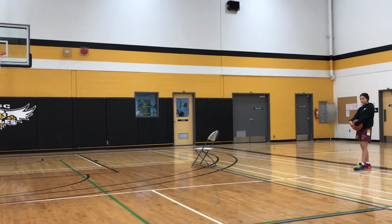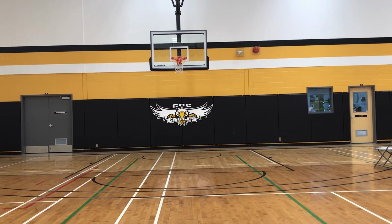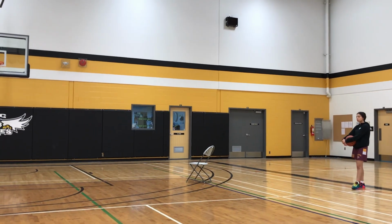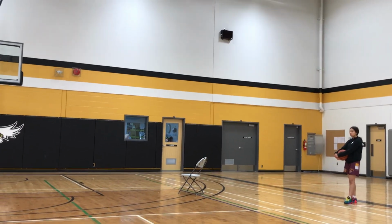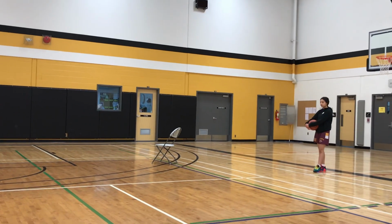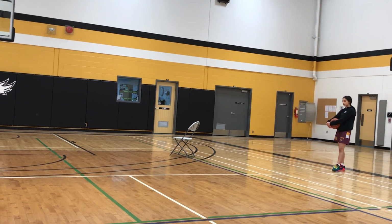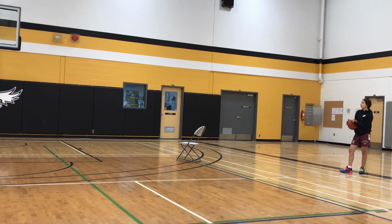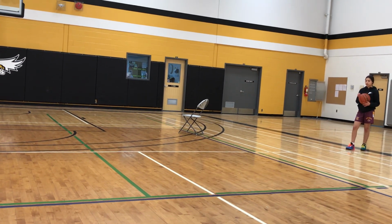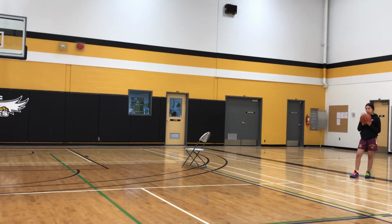Another thing you can do to advance this is instead of putting it off the corner of the box above the rim, you put it up higher on the backboard because you have to adjust the layup. Those are all different things that you can do to advance this. Again, more powerfully. Second thing is start the layup a little sooner, so different distances. Third thing is maybe have to put up the layup a little wider or a little bit higher off the backboard. So those are all things that you can do to challenge yourself with. But that's a dribble over overhand layup.